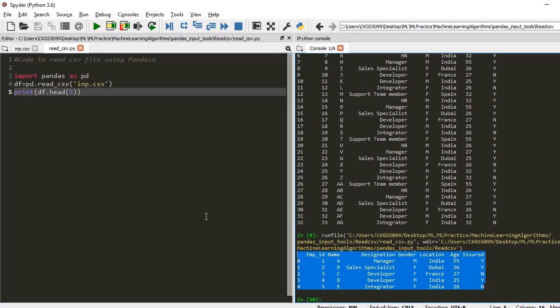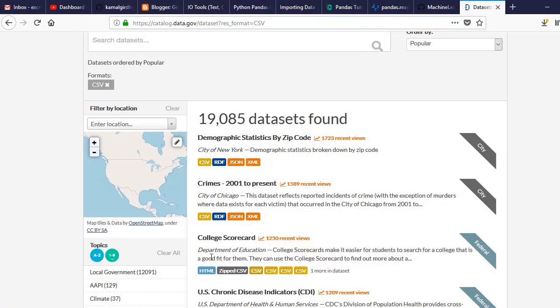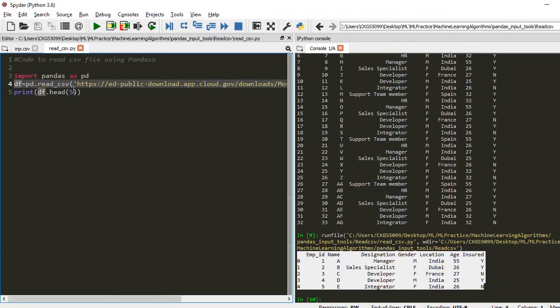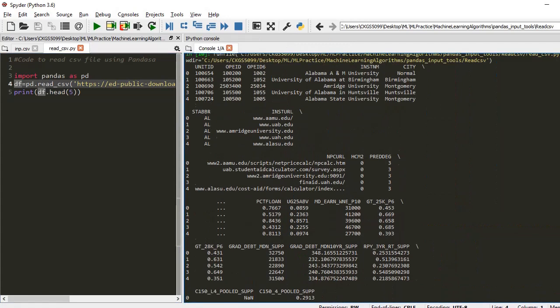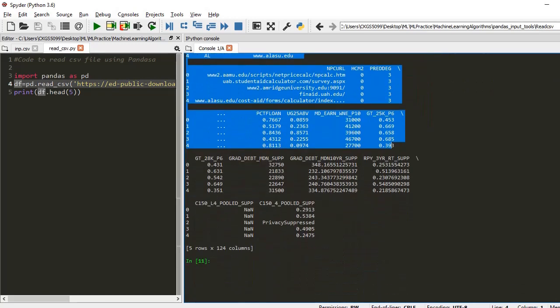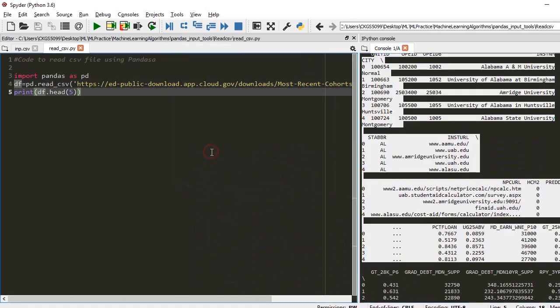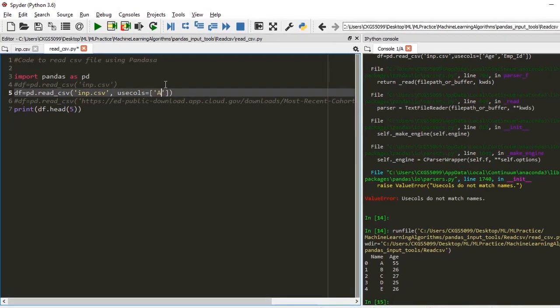If you want to see some number of records of it, you can use the head function. There is also an option that you can directly import data from the web. So you just need to pass on the URL where your CSV is located, or just pass on a simple path of a file on your local. It will be importing all the data from there also. So we have seen two variations, one for importing from a URL and second from a local path.